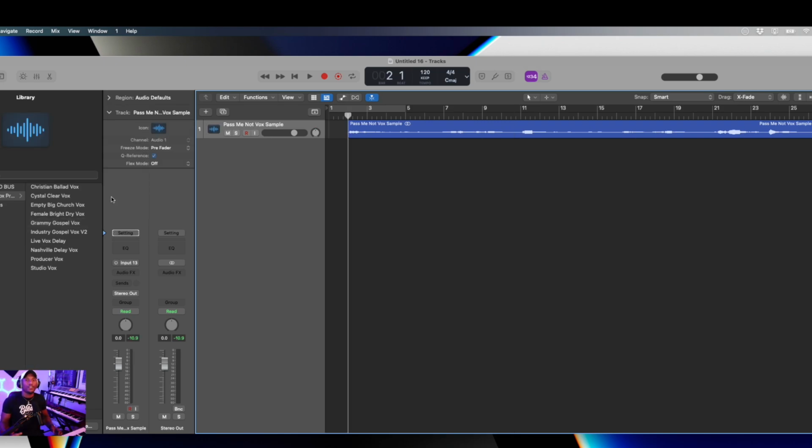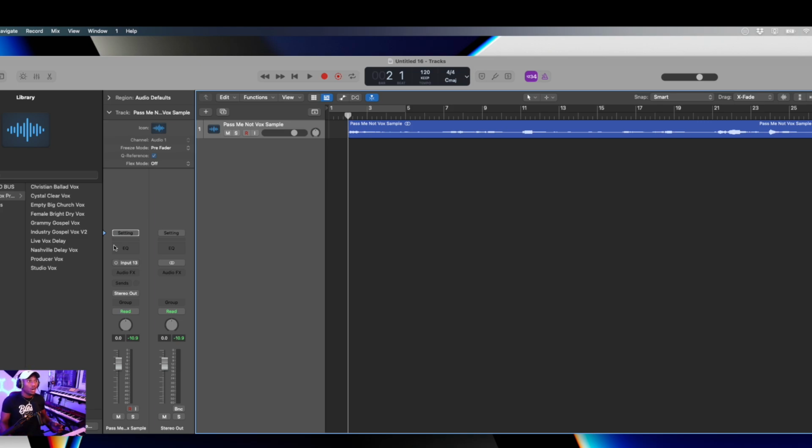And before we go any further, I think it's important to note that great final vocals start with the recording. So if you have a good recording take, the vocals are not peaking, you leave enough headroom for the mixing engineer to be able to mix the vocals louder if he needs to. That's when we can really get creative and make the vocals sound really, really good.